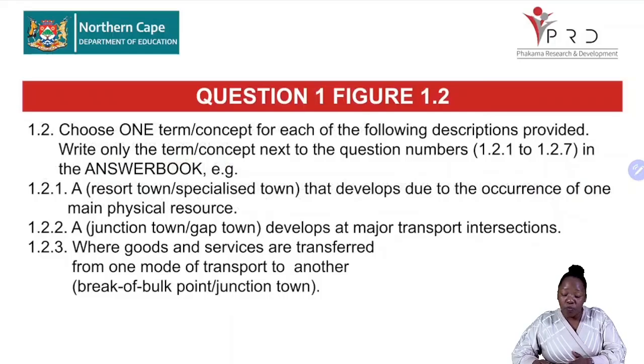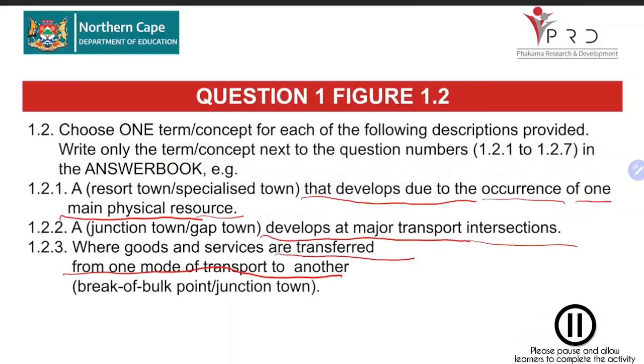Again, you need to work individually because now we are preparing for the final exam. You are no longer leaning on your friend or depending on them, but you are now depending on yourself. I have displayed 3 questions. I'm going to give you 1 minute per question, which means 3 minutes. And then after 3 minutes, we will proceed to the next 4 questions. Thereafter, we do the corrections.